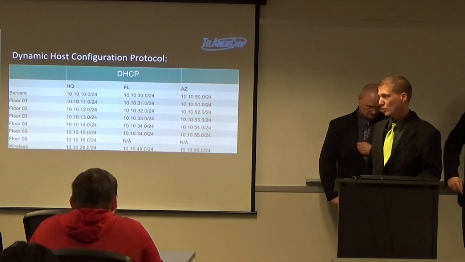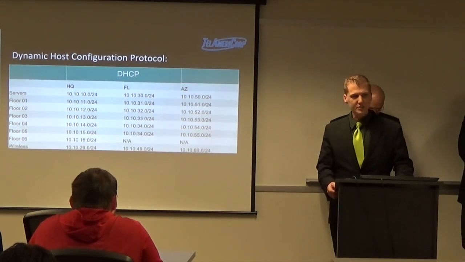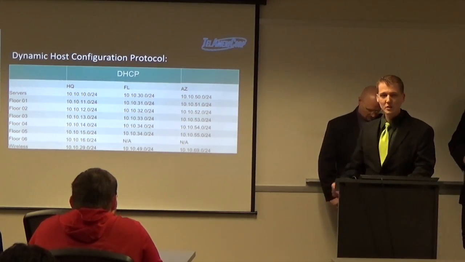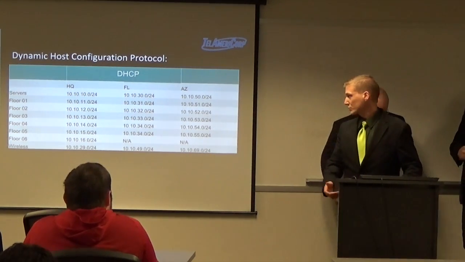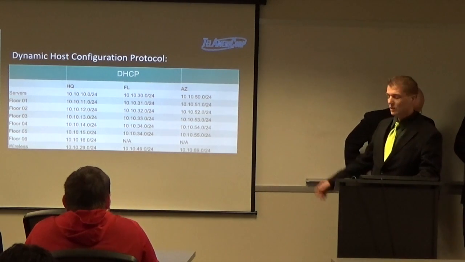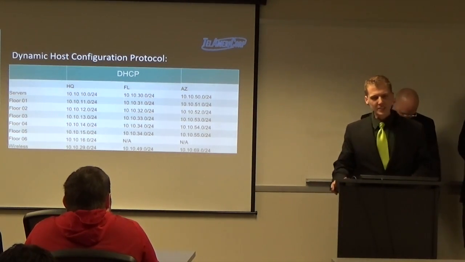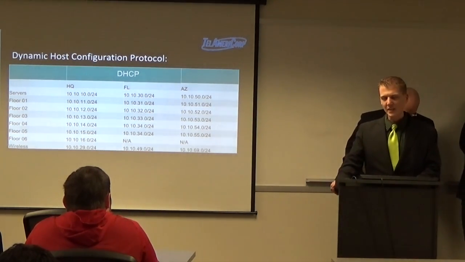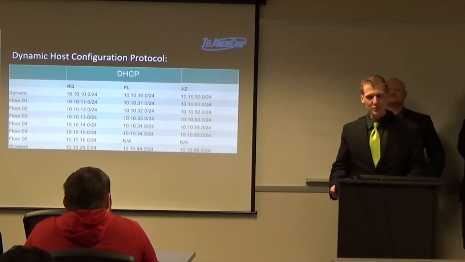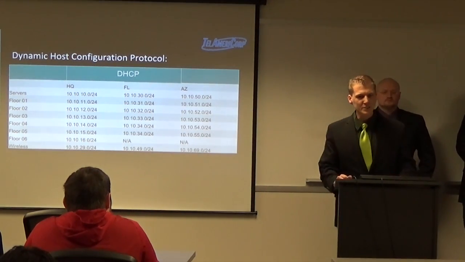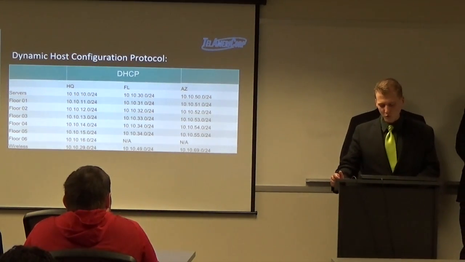And then we also have reserved the very last address in each of these subnets, the 254 address, so 10.10.10.254 would be for the gateway. Each of the computers needs to know the gateway to get out of the room, because computers, unlike us, can't just look around and say, oh, that's how I get out of here. The computer actually needs to know where the gateway is, and that is what the gateway is for.